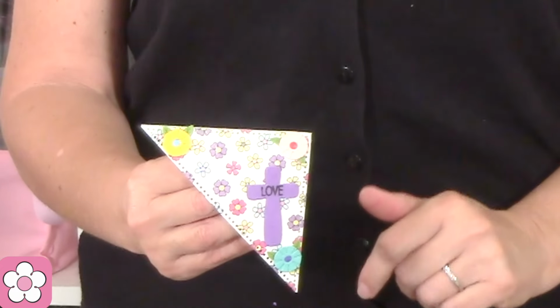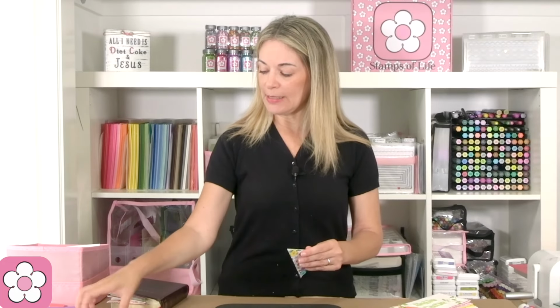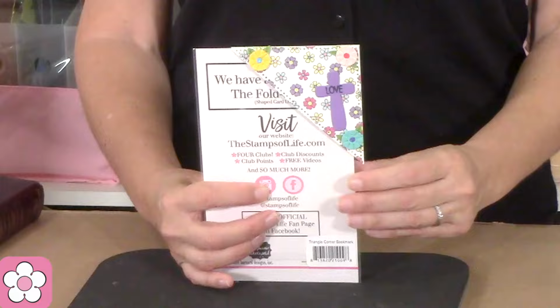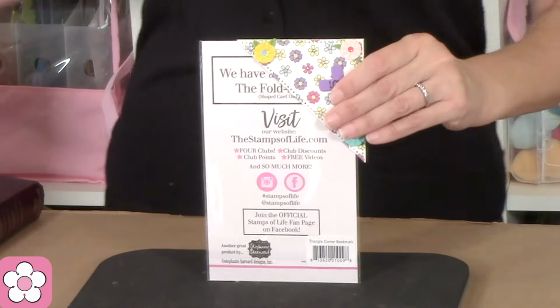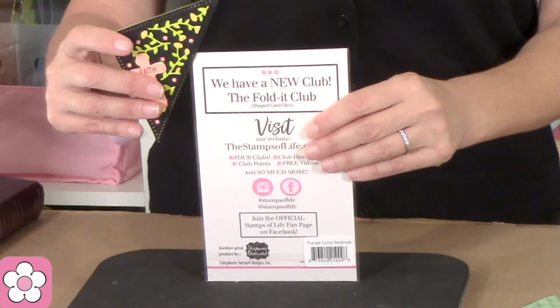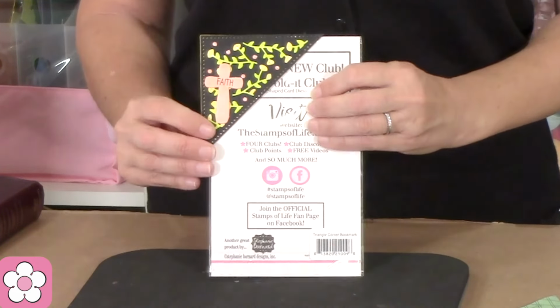Perfect for a bookmark. Watch this. So let's say this was your book, right? And I'm going to show you mine. It's literally going to go right there on the corner. Isn't that gorgeous? Don't you just love that? So you can use the cross if you want to. It's optional, of course. Here's another one. Love it with that flower background. Love it, love it. Isn't that pretty? Isn't that gorgeous? It's going to go in the corner of your book.